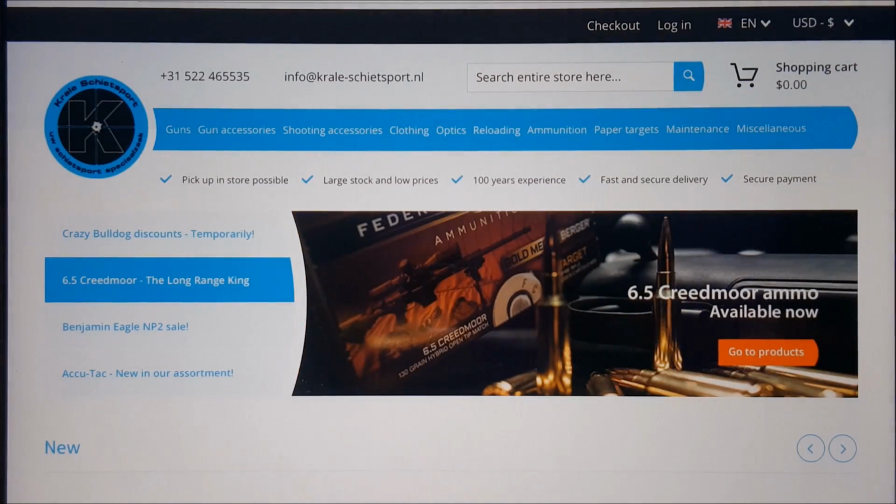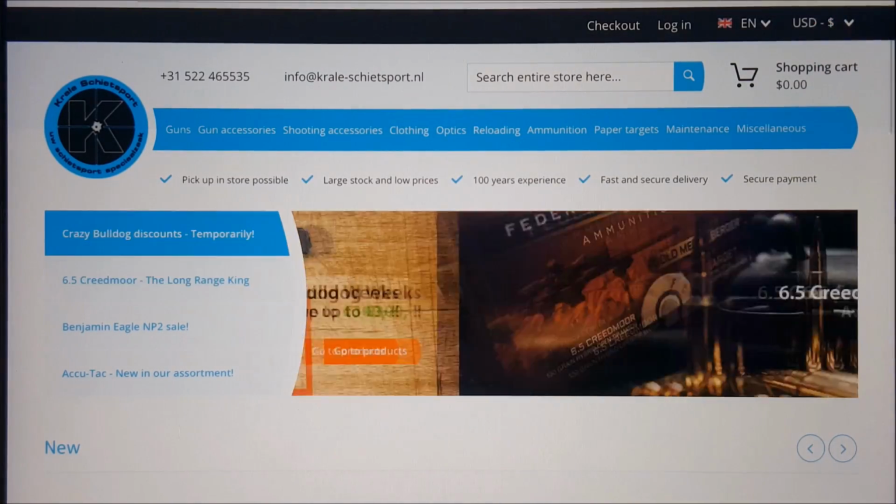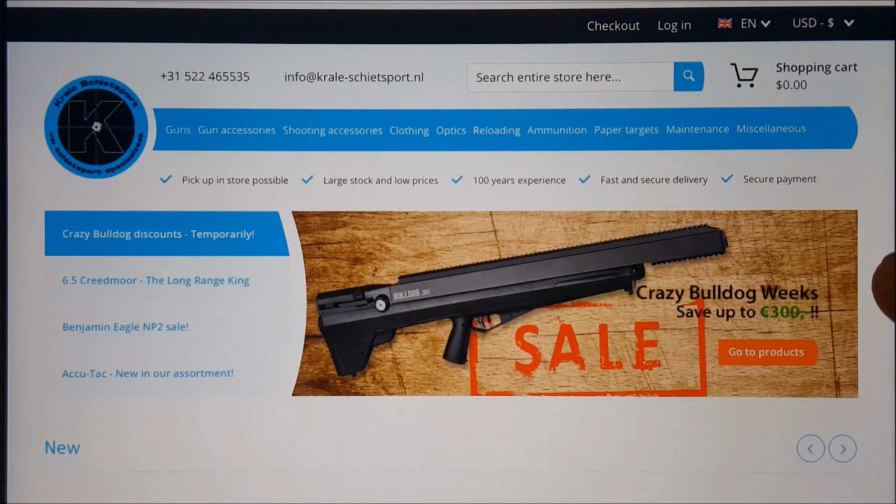I would grab one from this place if you like that kind of thing. If you want to know, there's a few things you got to know about ordering from Crail if your order is over a certain amount, I believe. So if you want to watch my HW44, Weihrauch HW94 video, then I detail a little bit about putting a big order through with Crail. So that's it. That's where to buy that.